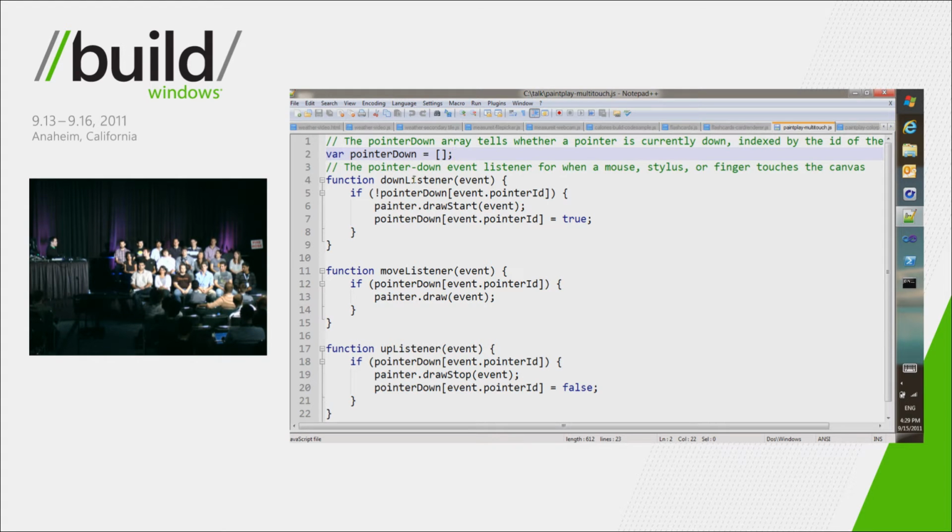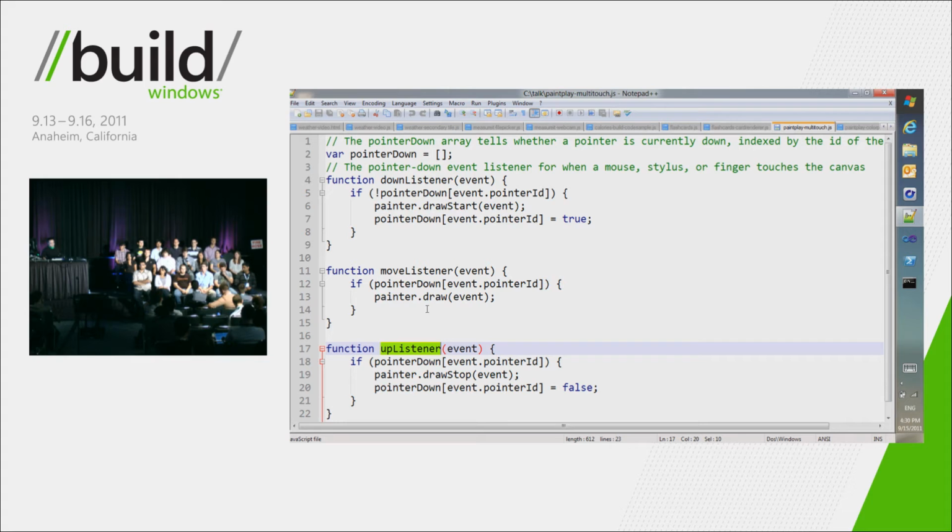What Windows 8 does for you is it provides these pointer event objects instead of, say, a mouse event or a touch event. A pointer event is kind of an amalgamation of all the input that we would want. So it's the stylus and the pen, it's touch and it's mouse, all within one event. And so we got all that functionality for free. The basic algorithm for how we did this was you put a finger down or you click, so you get a down event. Then you're in sort of a dragging mode. And then when you get move events, you know that you can add those points to your path and you can draw your stroke.